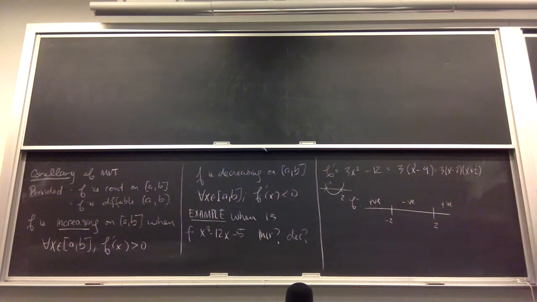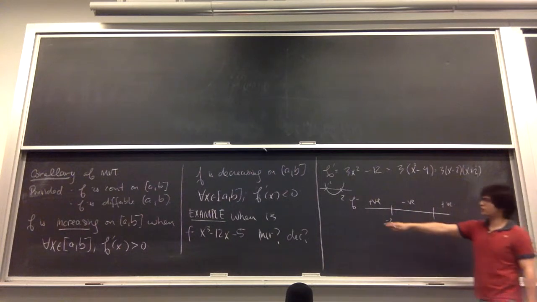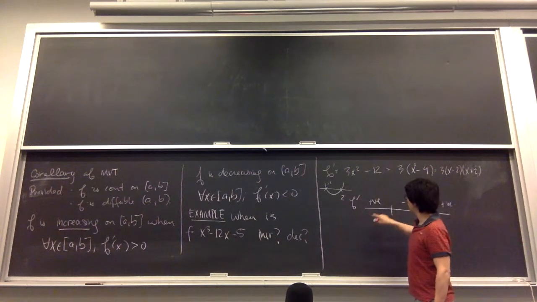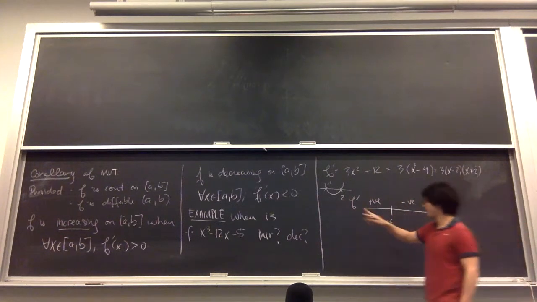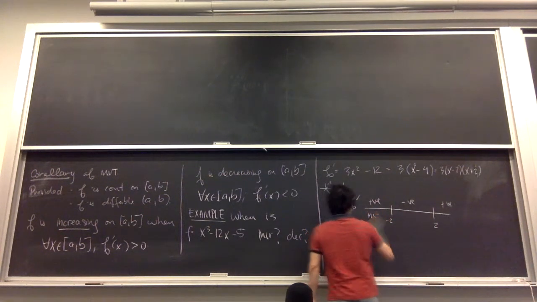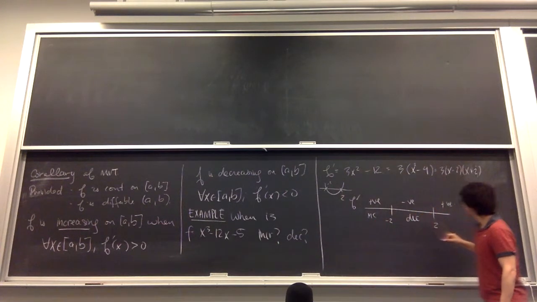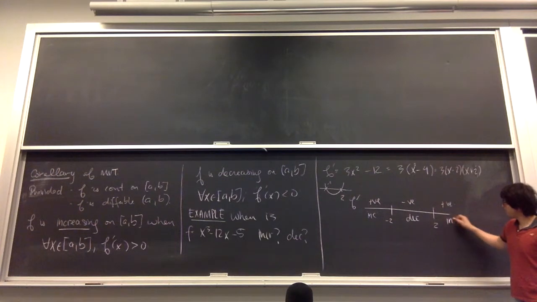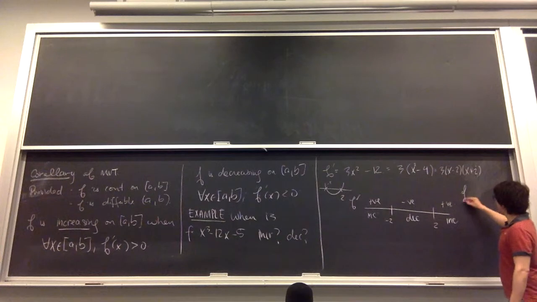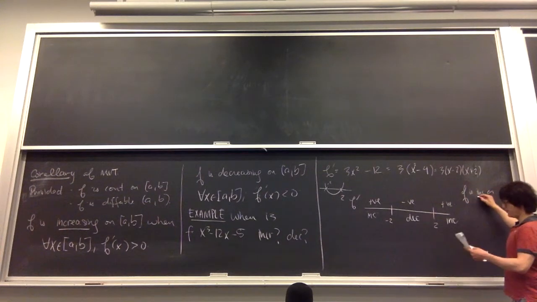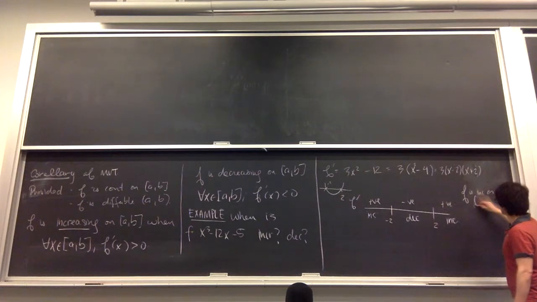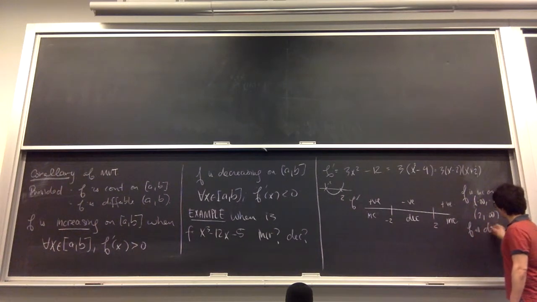So maybe some of you did these charts in high school. But I'm basically just trying to determine what f prime is over these intervals. Because we just determined that if f prime is positive, that means the function has to be increasing. If it's negative, that means the function has to be decreasing. So I can really specify that f is increasing on minus infinity to minus 2, and then 2 to infinity, and then f is decreasing on minus 2 to 2.